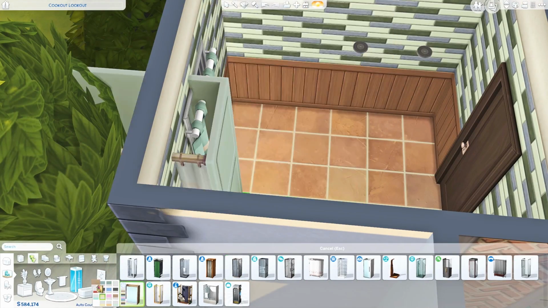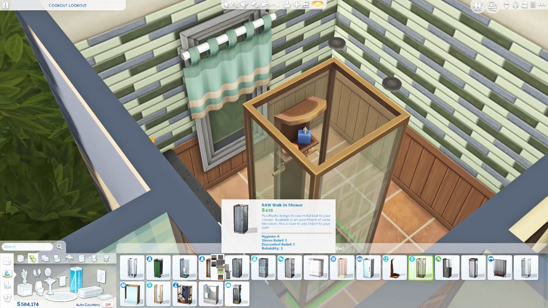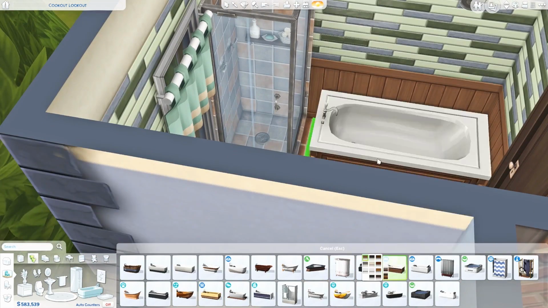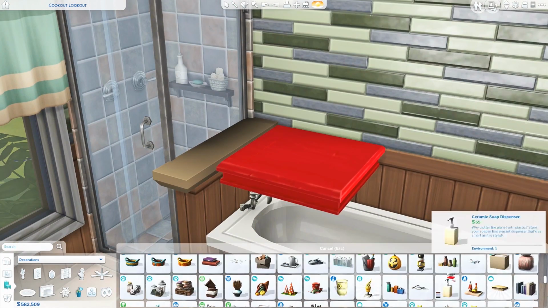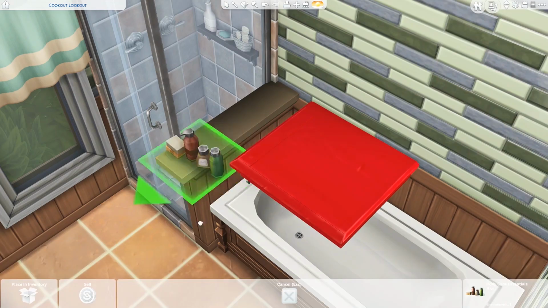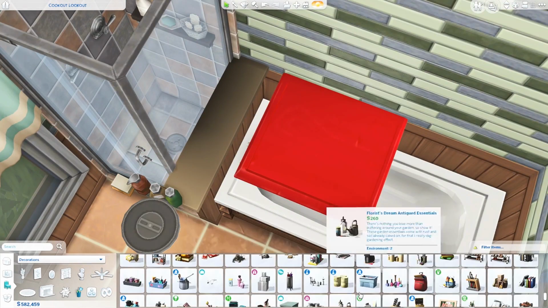But I did do something that I don't do very often here next to the shower. I placed a half wall, and I put some clutter decorations up on top of it. So there's a rubber ducky and a sponge. Even though there's no toddler in here, I felt like maybe the rubber ducky was left over from when the kid was a bit younger, and I just really liked the way it looked.